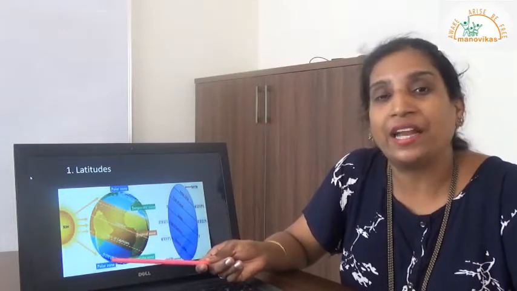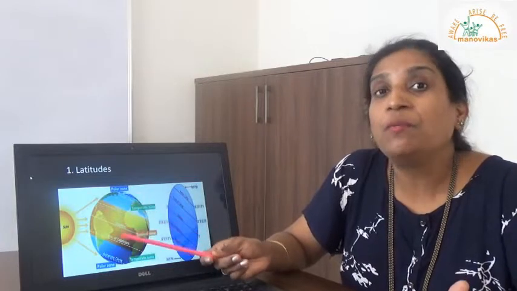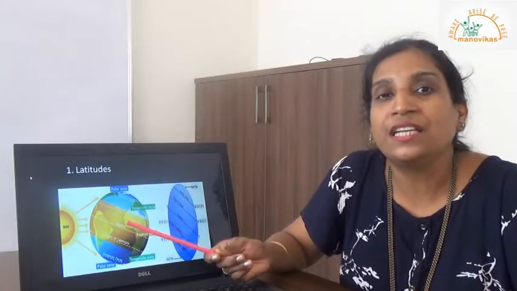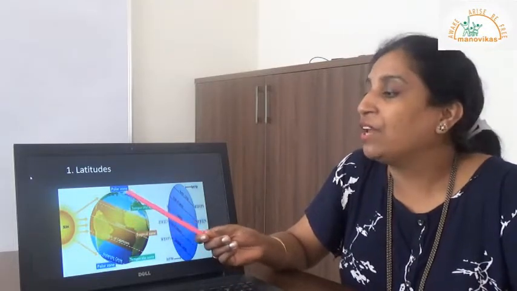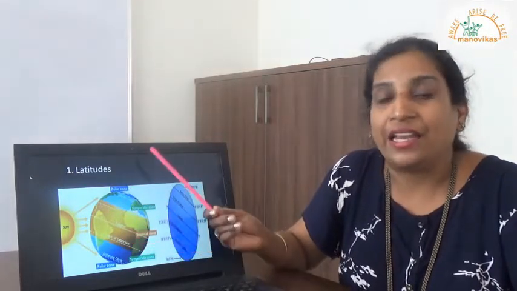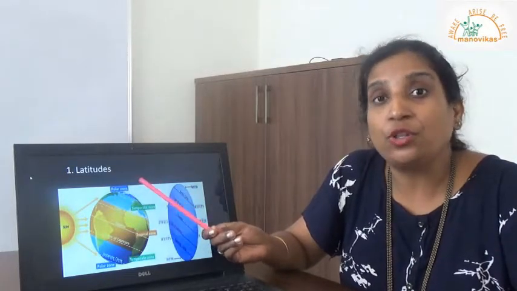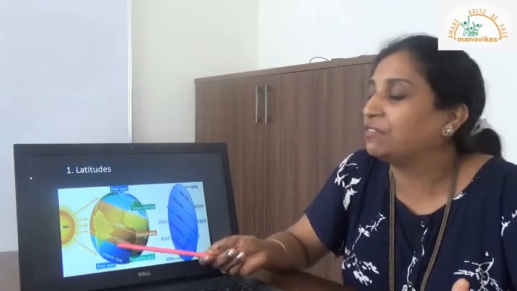Okay, but at the same time there will be no light at all in the southern pole. Both the poles will get light of the sun, mild rays of the sun, only for 6 months in a year. So this is the reason why we have extreme cold climate in these particular regions. In the northern hemisphere, this is called the north frigid zone, and in the southern hemisphere below the Antarctic Circle, we have something called the south frigid zone.